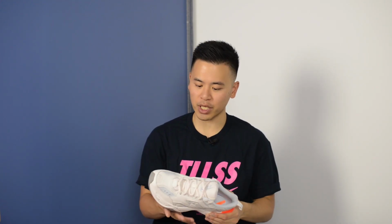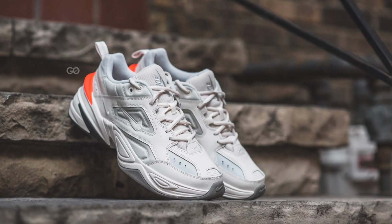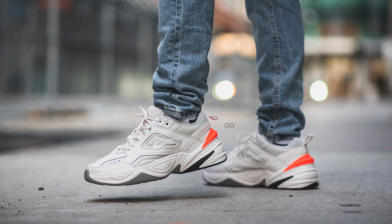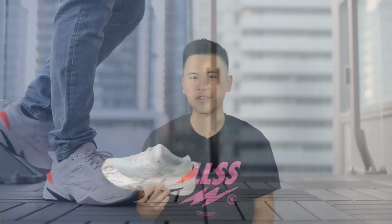From a quality standpoint, there's nothing too special about this. The materials feel pretty average. The leather specifically feels pretty poor, but I had no significant complaints with the construction and the materials overall. For a price point of $100 US or 140 Canadian dollars, I feel like this is a very good bang for your buck. So with all that being said, now let me lace these up and show you guys how these look on feet.